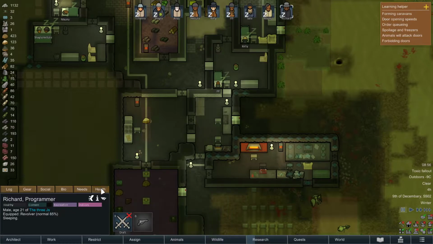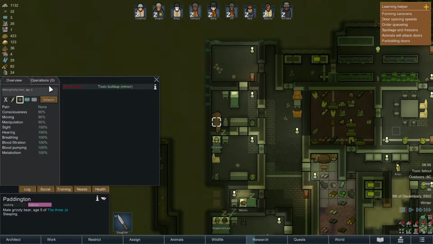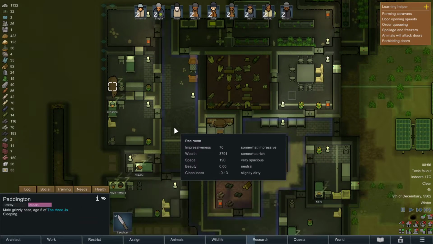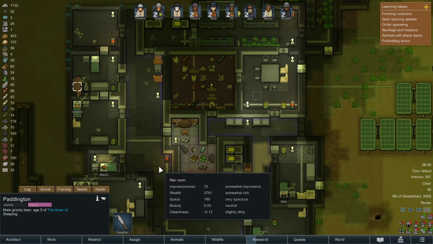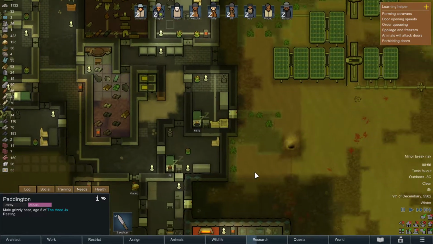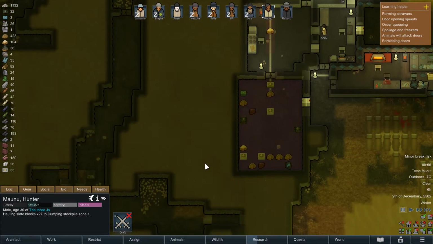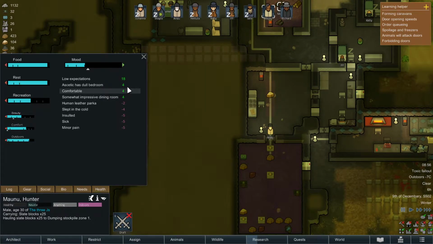What about Bear? How is Bear doing? Still a minor build up, so not great, but hopefully that will come down. And you have gotten all the food you need. Yes, you have. You're fine. Well, minor breaker is Mauno. Oh yes, you are happy eating raw food, right? Okay.